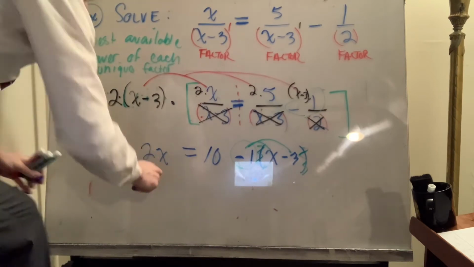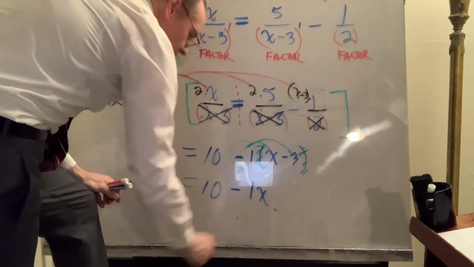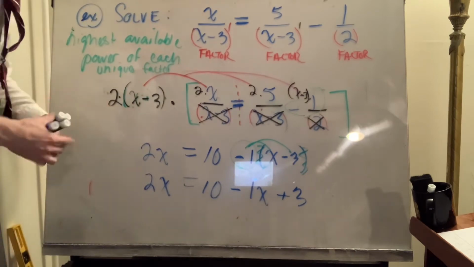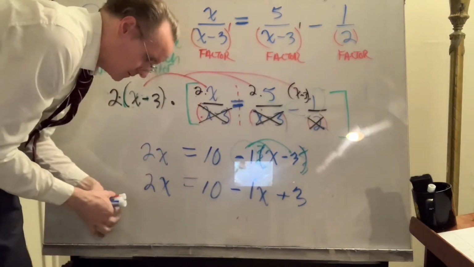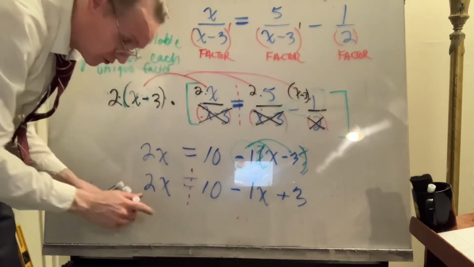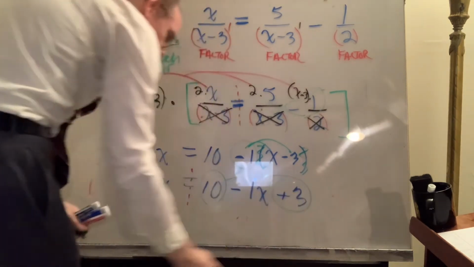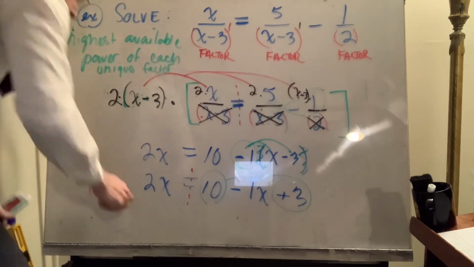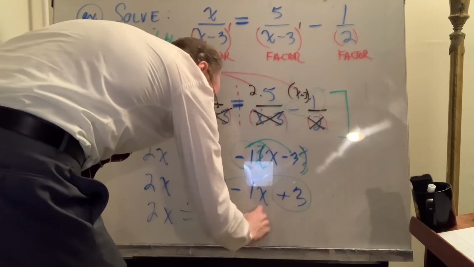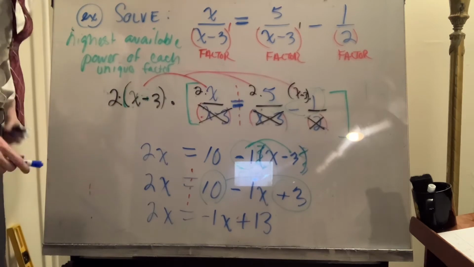All right, that means that you have 2x is equal to 10 minus x, 1x if you like to have the 1, and then plus 3 would be left over. All right. Again, you simplify the two sides of equals independently of each other before you begin doing algebra. So that would require me to combine the 10 and the 3. And that would make this now 2x is equal to -1x plus 13. Right, now I'm a little short on space, so I'm going to kind of tuck myself in the corner here.